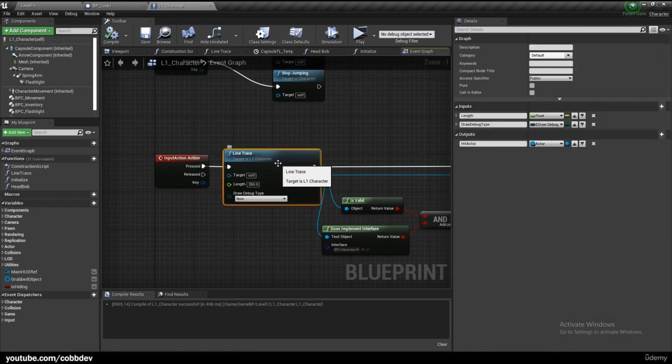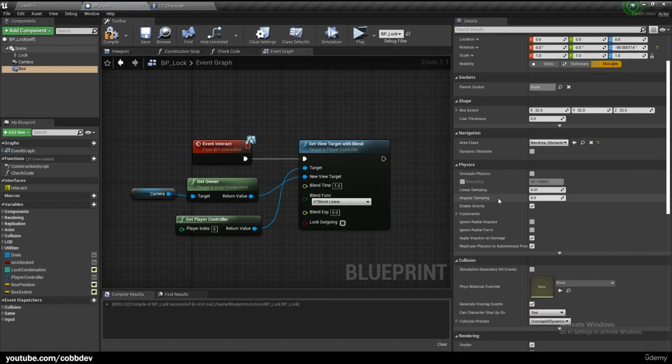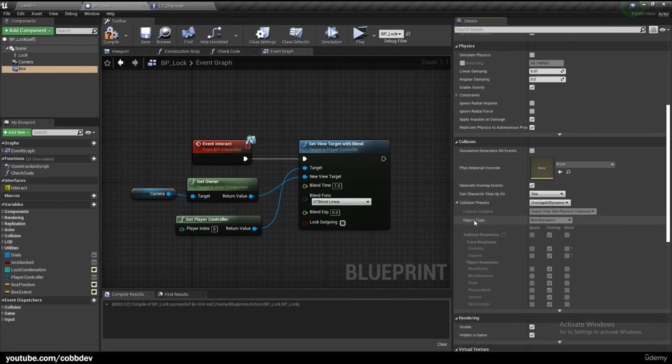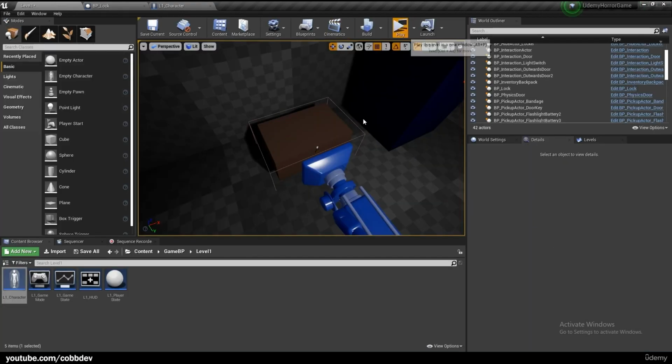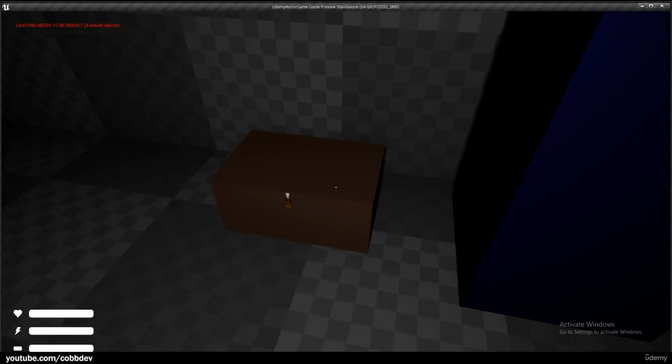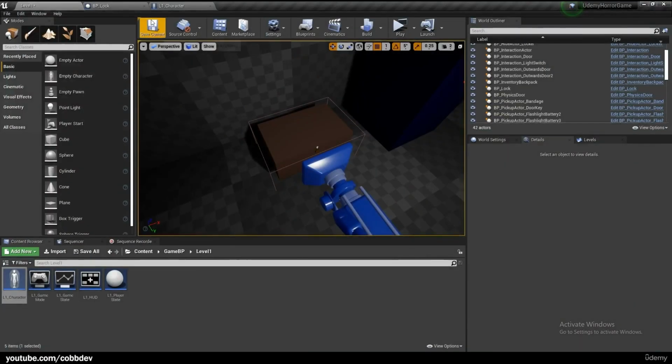So when we call the line trace, it does it through our visibility trace channel, and our box, if we go down to our collision, it chooses to overlap the visibility trace channel. So we need to change our collision preset to custom, and then we need to block the trace channel for visibility. So it will register that our interact hits it, and it should work now. So I'll press E on it, and there we go. And wow, flat textures look pretty bad this far up close, but everything works as it needs to.